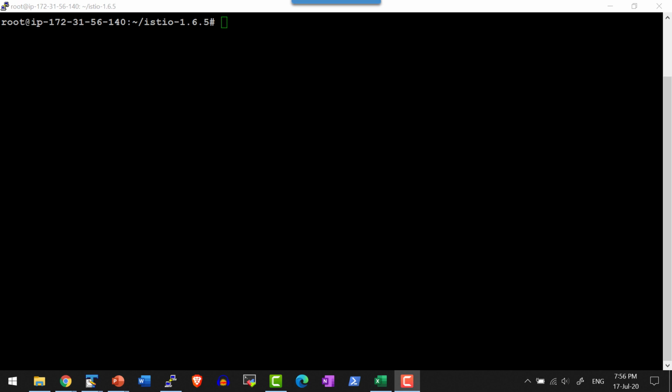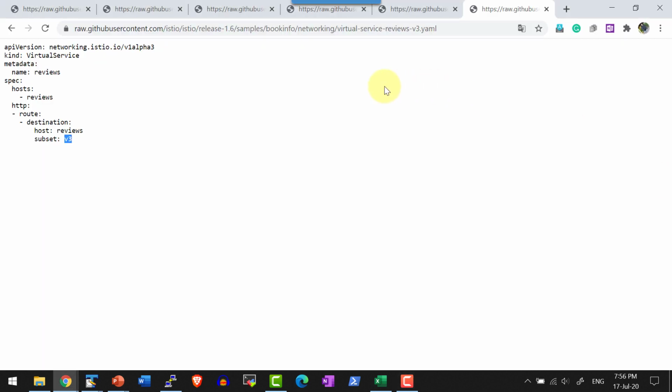So what we have done, we created the sample application and we customized the virtual services specific to the service to route the traffic to any specific version or only a percentage of the traffic to that specific version. This we will be using within the Canary deployment, where I'm going to have a new version of the application.